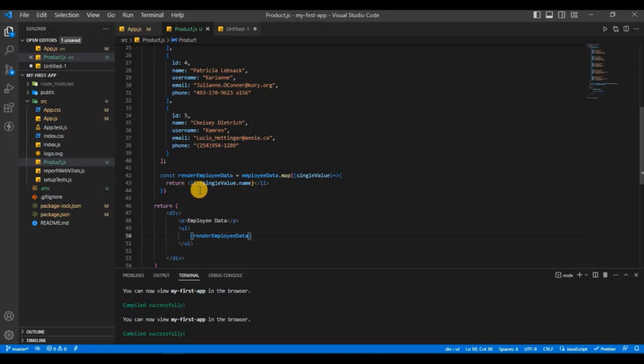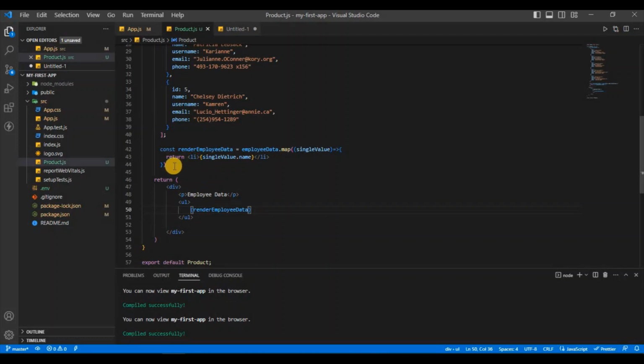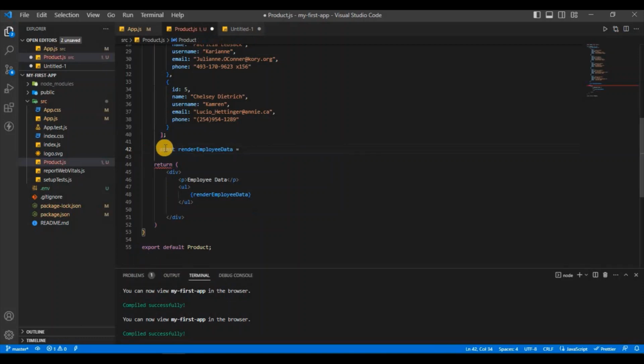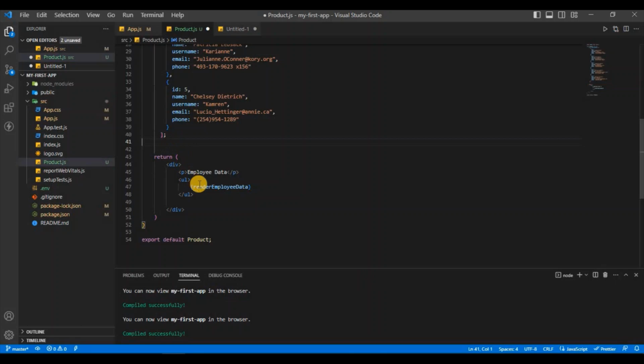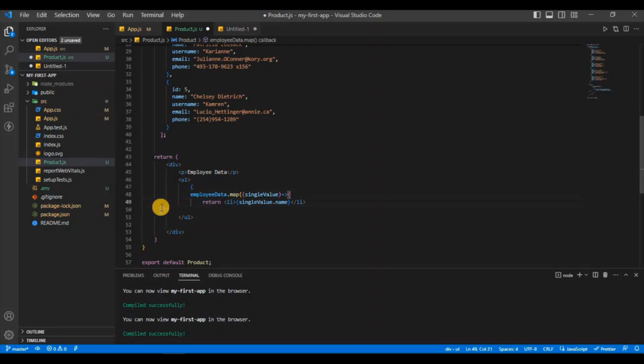Now we will see the second way. In the second way, just like we were iterating through each element of the array before return, this same scenario we will implement inside our return. I will just extract this one. Now remove this one because I need to make a few changes. Okay, so we have this employee, and inside that one we are returning this one. That means this is how you can implement the second way to list your data. So here we are iterating through each element of the array inside our return.